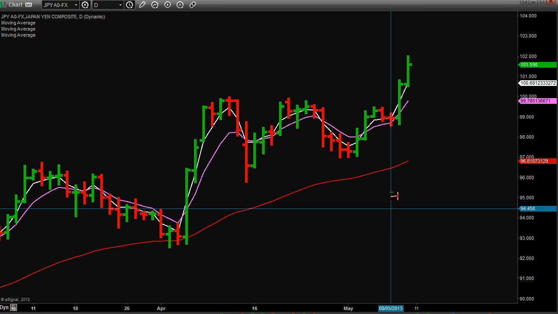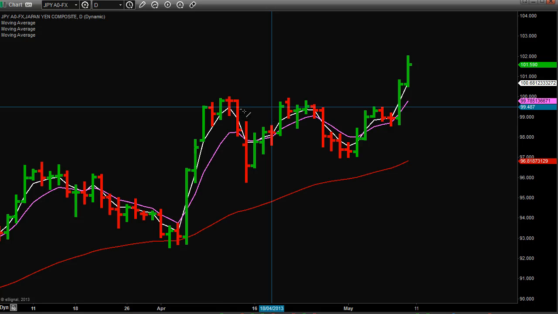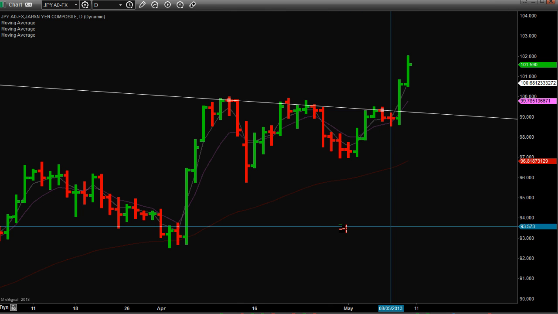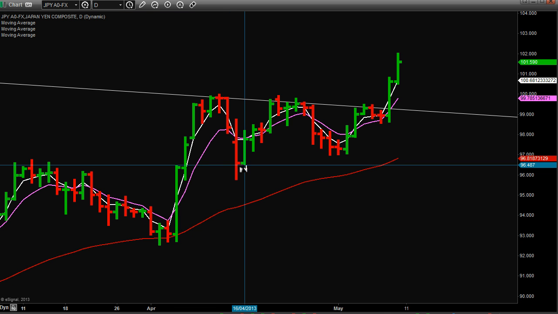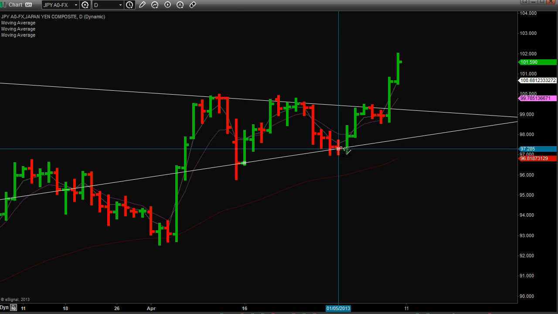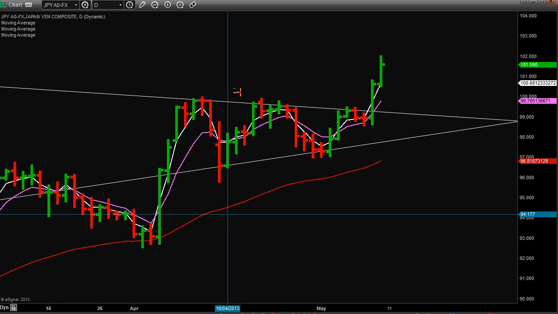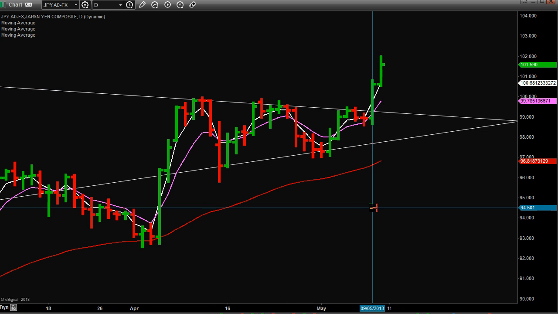You can see here that the doji on the 8th of May caused quite a bit of questioning amongst the students as to whether it was a valid long entry. Now, my opinion on the long entry of this trade is that it's actually not a long reversal. You can see here that price is forming this triangle pattern. This means we're seeing higher lows and lower highs.